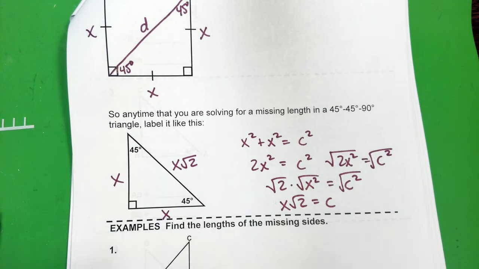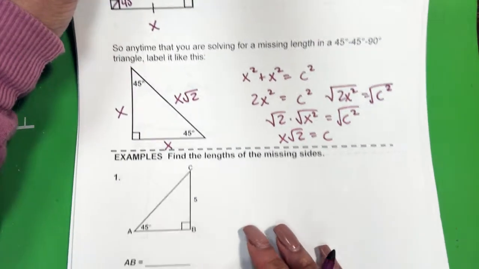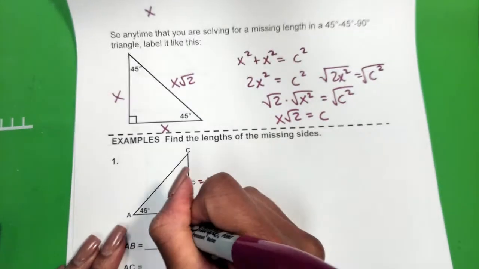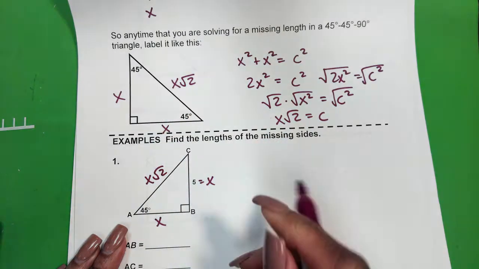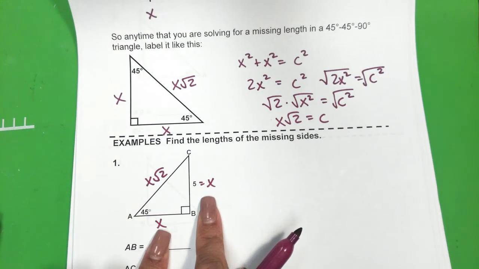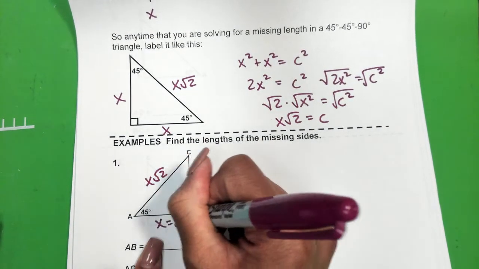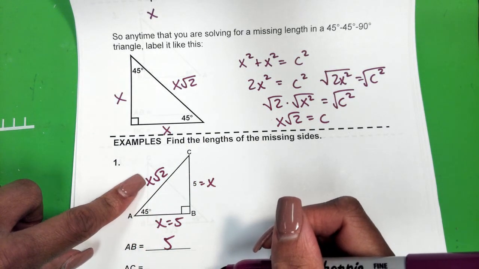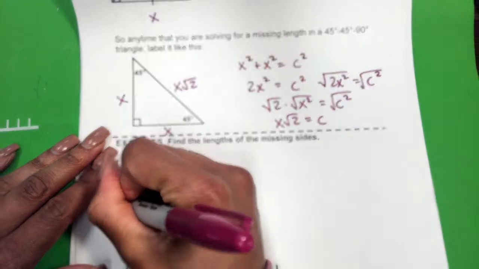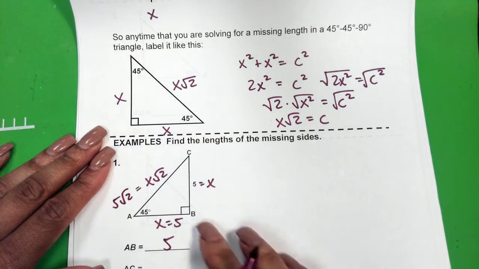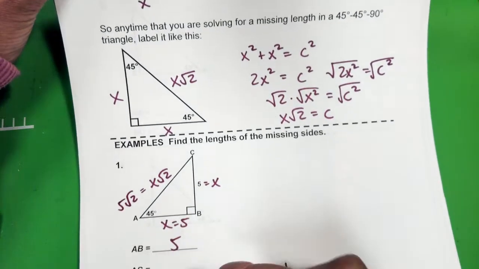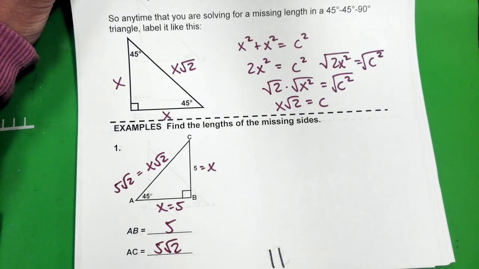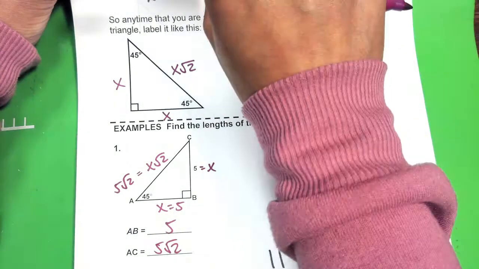Let's do a couple examples using this. I know that my legs are x and x, and then I have x square root 2. My legs are always going to be the same for this one, so that means AB is 5. Then I take my x value and multiply it by square root 2, so I really just have 5 square root 2, because they're not the same, they're not both square roots. I'm just left with AC being 5 square root of 2. That's how you find side lengths. Let's go on to a few more examples.